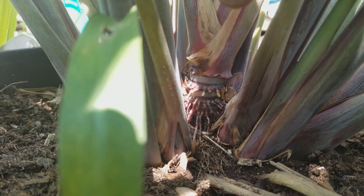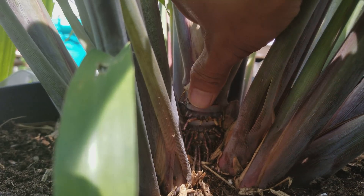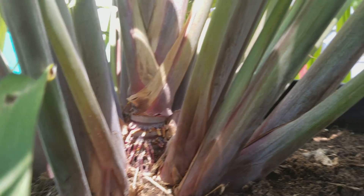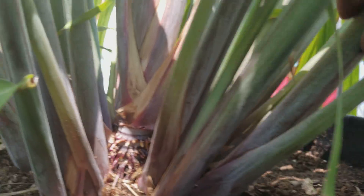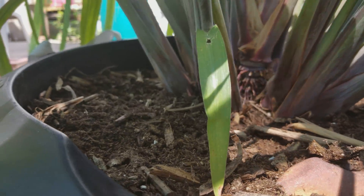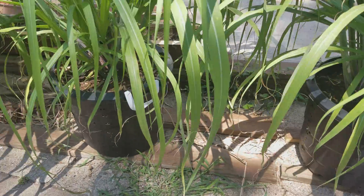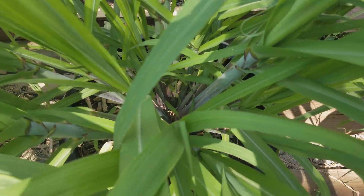We'll just compare that to the size of my thumb real quick — there's my thumb, there's the cane. The other pieces going along are looking nice and thick as well. There are a total of 21 stocks in here. I'll go over to the second one; I've been calling it pre-sprouted nodes number one.